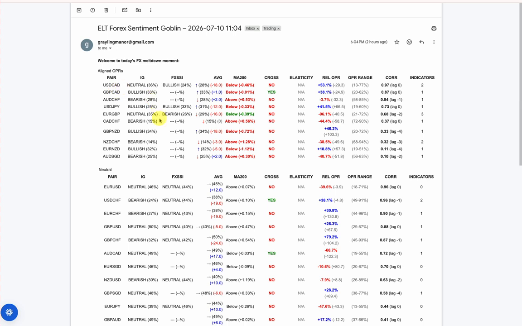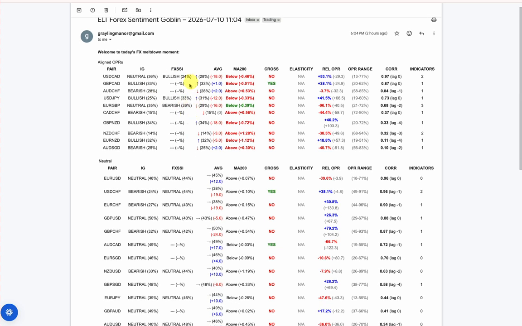My requirements are, I want the open position ratios from IG Markets and from FXSI. FXSI is already basically the OPRs from various different brokers, so that's already an amalgamated OPR, if you like. This is the IG Markets OPR. We weighted them. I can't remember exactly what the weighting was at the time, but you can have your own, or you can just subscribe to this one and see what I receive.